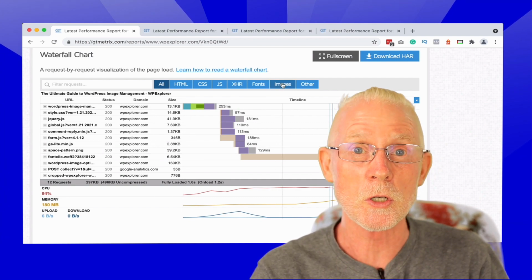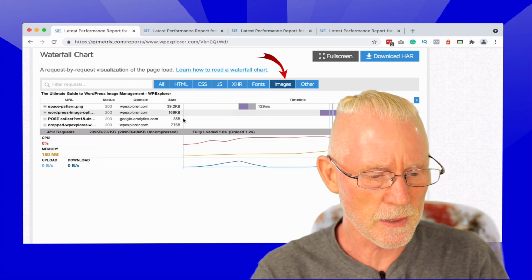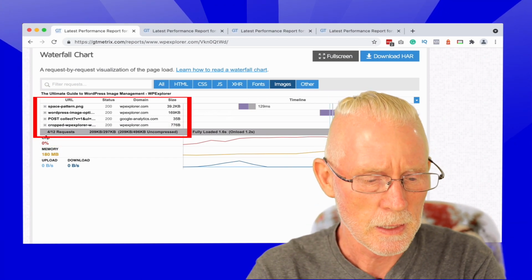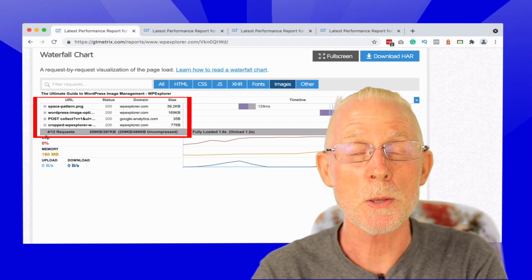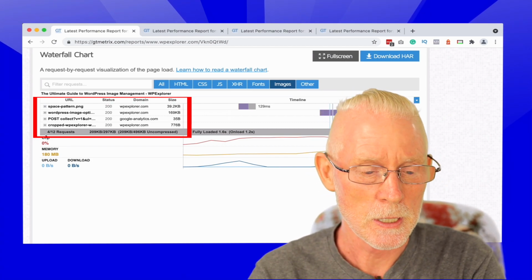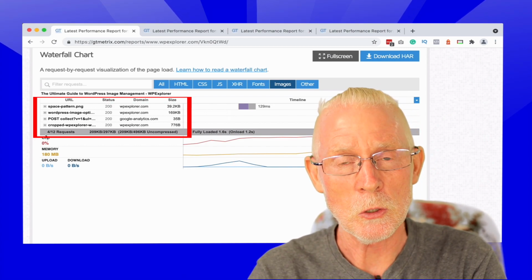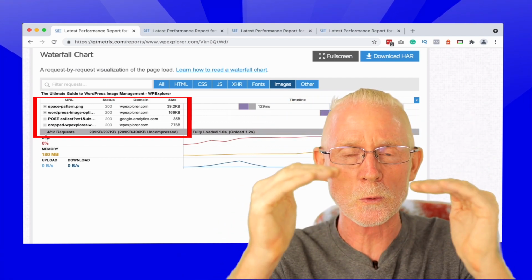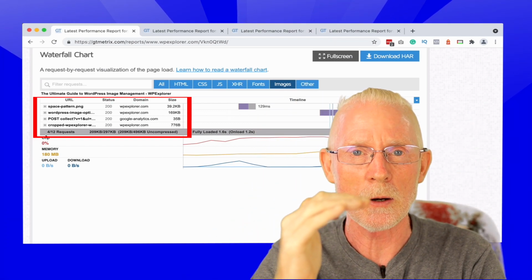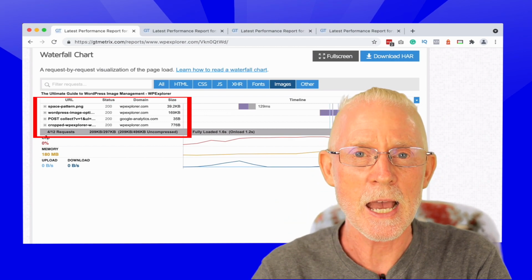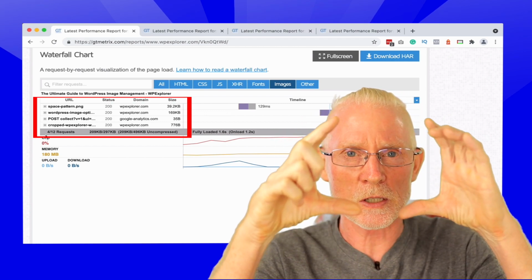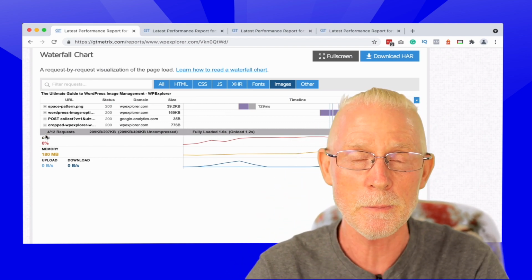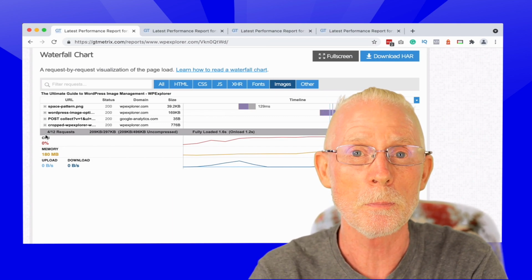But we can come over and just look at the images. We can see here that there are 4 images being displayed, 4 out of 12. Now, a word of warning. It's showing 4 images here, but there may be more images on the physical page because lazy loading might be used. If you don't know what lazy loading is, basically when the page loads and as you scroll down, the images are only loaded as you scroll. So it only loads the top few images, and then as you scroll, it loads them as they go. So GTmetrix will only pick up the images that are immediately loaded on the initial page load.